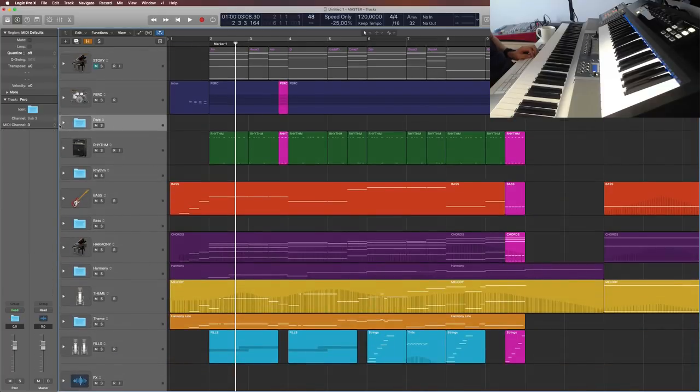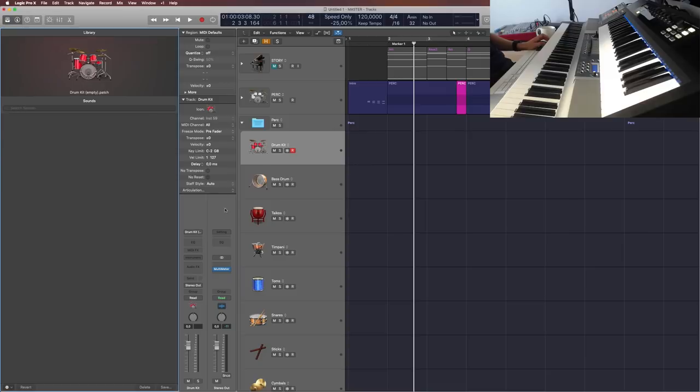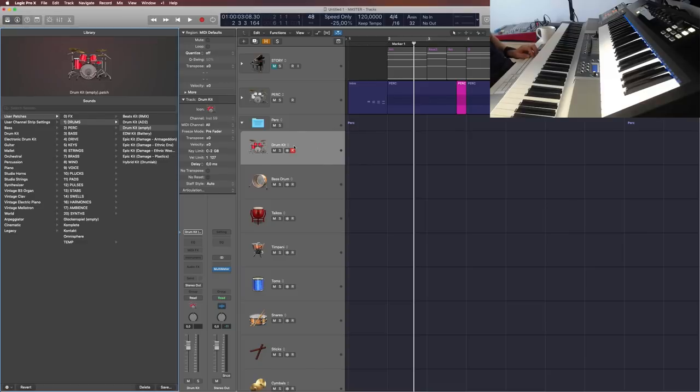And the cool thing is, let me try this out now. I think that it will keep the name, or sometimes it doesn't, but it will change the track icon, because right now I have an acoustic drum kit. If I change to, let's say, RMX here, which is a beats style kit, what will happen? If I load that up now, I need a drum kit.